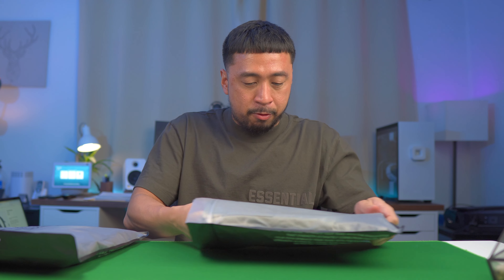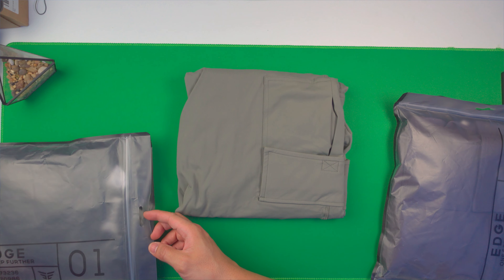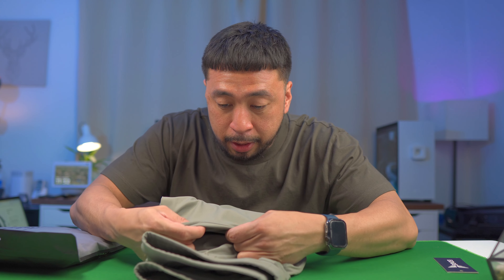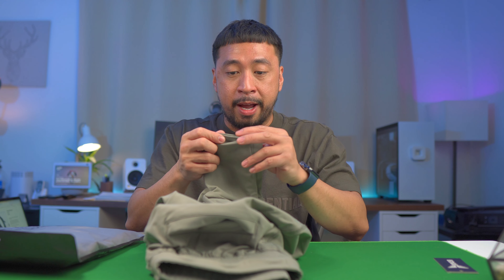Let's open this one. There's the olive green. I like the color, actually. It doesn't look too standard or mass-produced. It has the edge tag right here. Taking that off — first off, the feel to it: this is really, really stretchy. I love that. They use this type of fabric, which is stretchy and not really cotton, but it's really comfortable. I like the fact that it is like that.